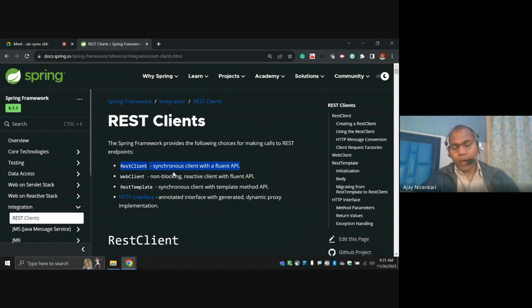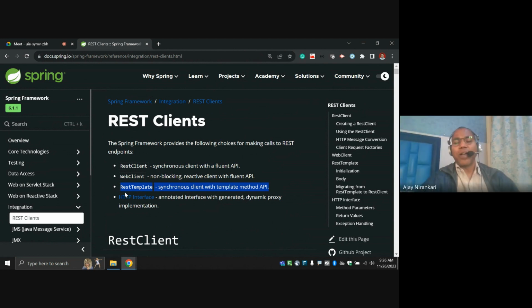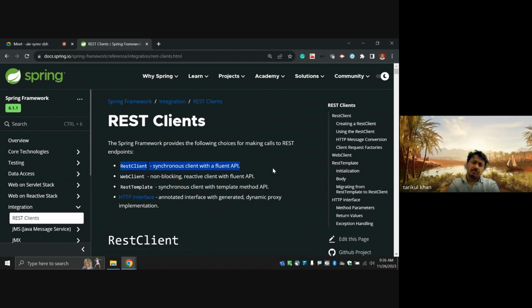So I'm trying to say, if you are starting REST client, that means you already understand the RestTemplate as well, so both we have covered, right? If you read the same document, the code is the same. This is the older version, this is the newer version. Different methods only, right?